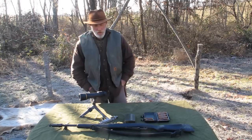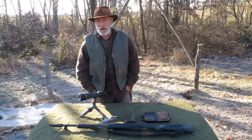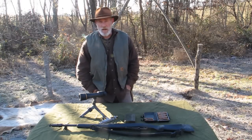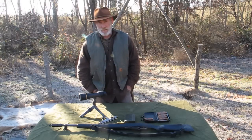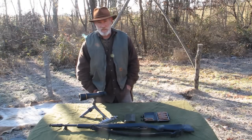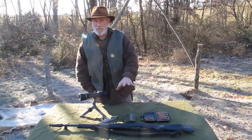The first gun I want to talk about today is probably what I would consider one of the most bulletproof rifles ever created. It was used extensively in World War II. They're available at a common man price — you can buy them for under a hundred dollars in most cases. That is the Mosin Nagant 7.62x54. Bear in mind, 7.62 is basically a 30 caliber round. 7.62x51 is NATO 308; 7.62x54 is more of a Russian round — both 30 caliber, with slightly different ballistics. The 7.62x54 is a very reliable long-range round, and the Mosin Nagant is a bomb-proof rifle.